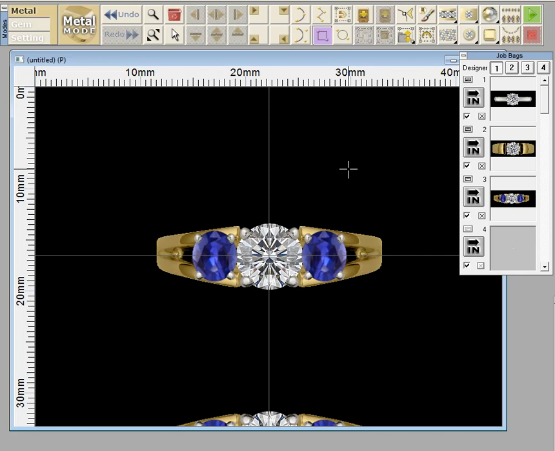I've been speaking for about 3.5 minutes now, and I've got a 5-minute limit, so that's about as far as I'm going to go right now. The point I'd like to make at this juncture is that custom design is a lot of fun, and using our software we can literally explore thousands of different possibilities. In our next video we'll take a look at other looks, other ways that we can design using that 1 carat diamond in the center.